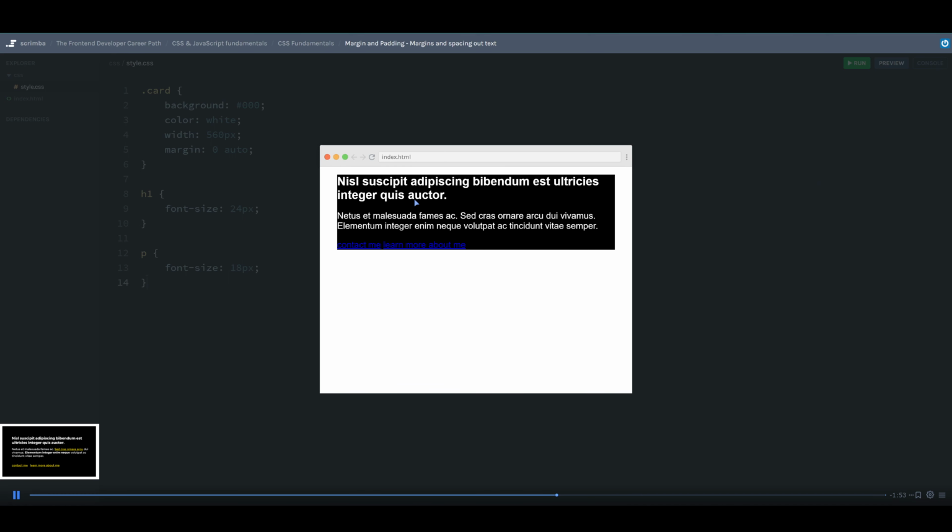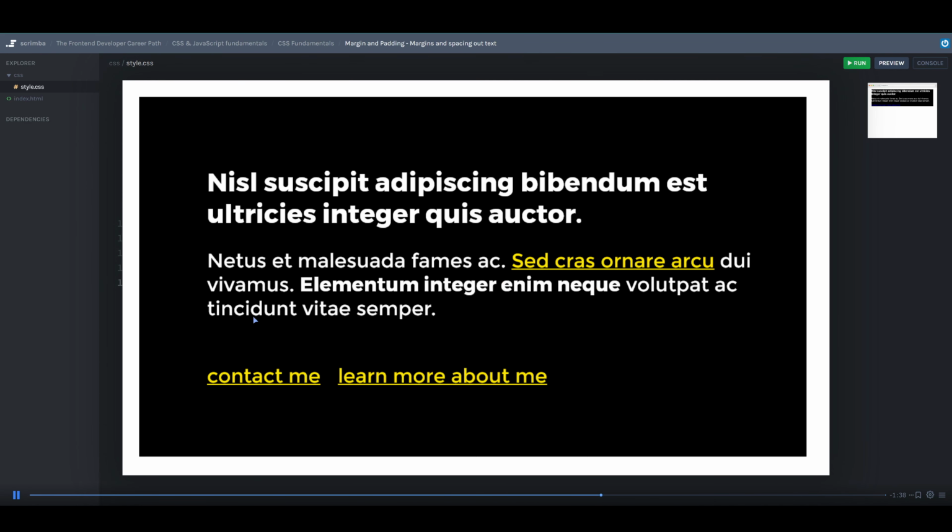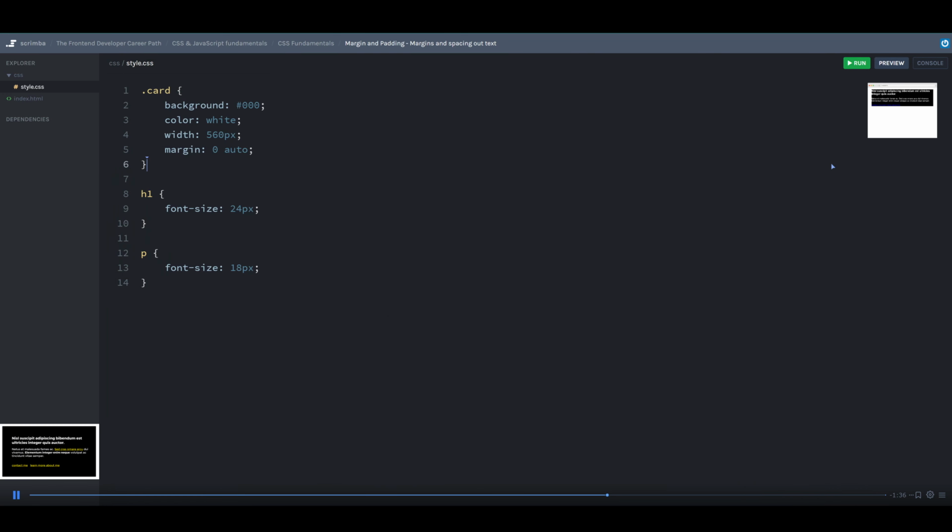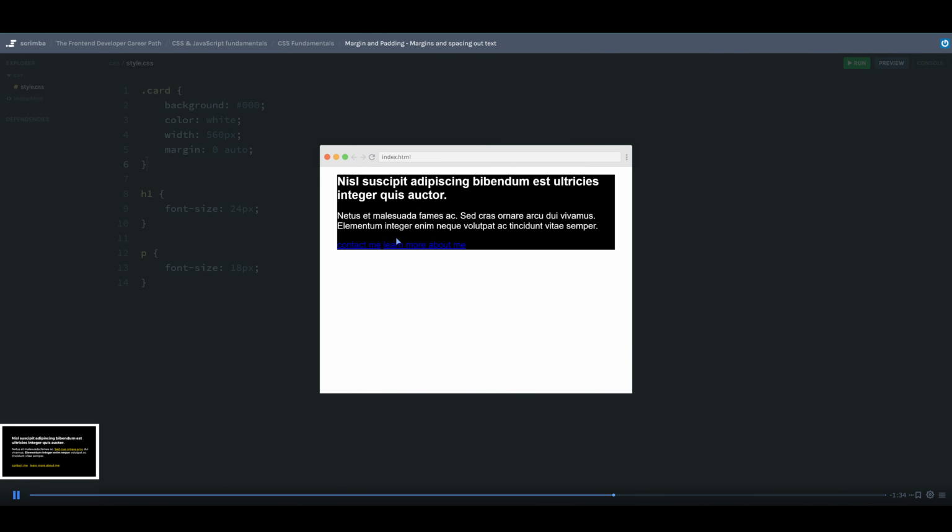Now I want to control the spacing around these a little bit. As I mentioned, we already have some default spacing on there. We can see there is some space here and some space here, which I didn't create. This is the margin top and bottom that's coming on our text automatically that's creating these spaces. So what we want right now is this space here to be quite a bit bigger. If we look at the layout, this space is quite a bit bigger than what we currently have right here. So let's increase that space there.